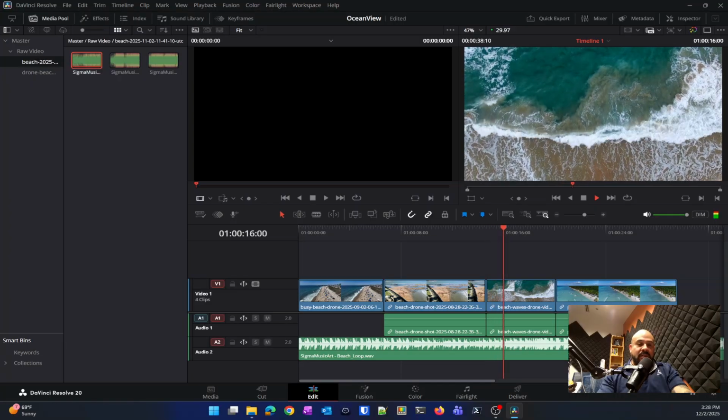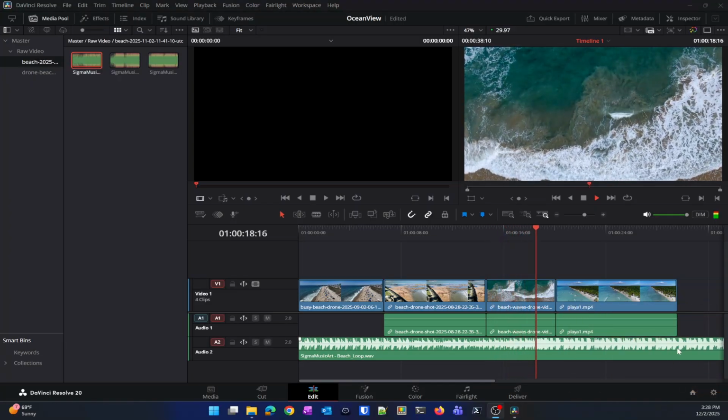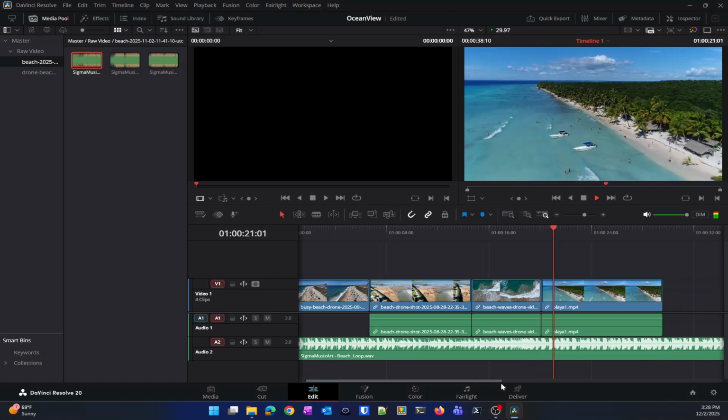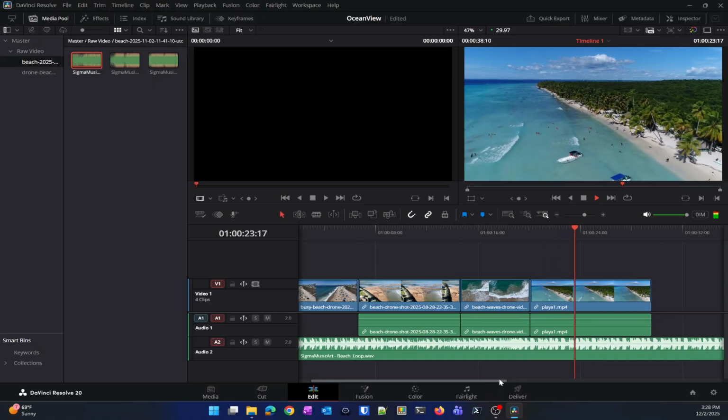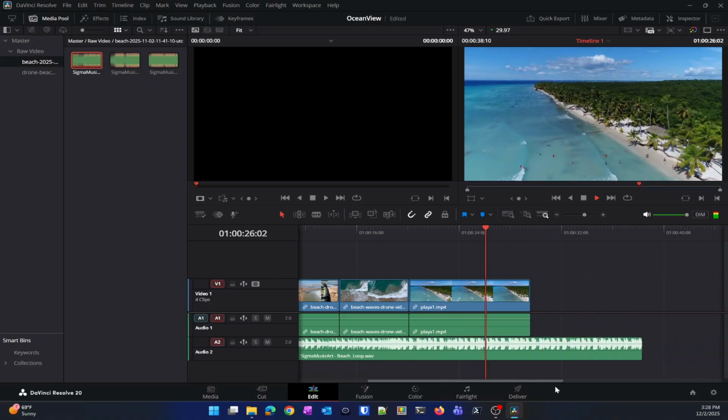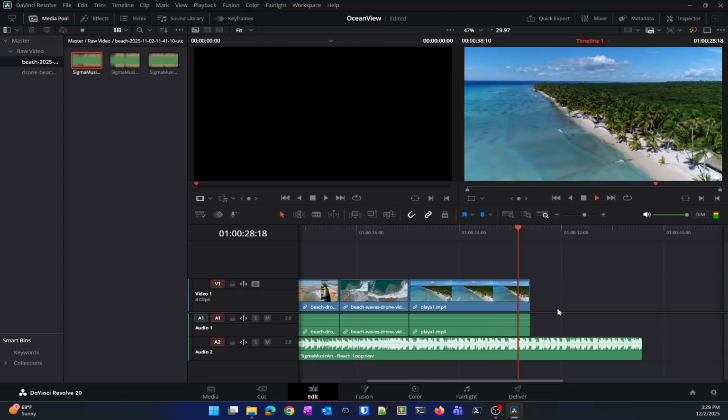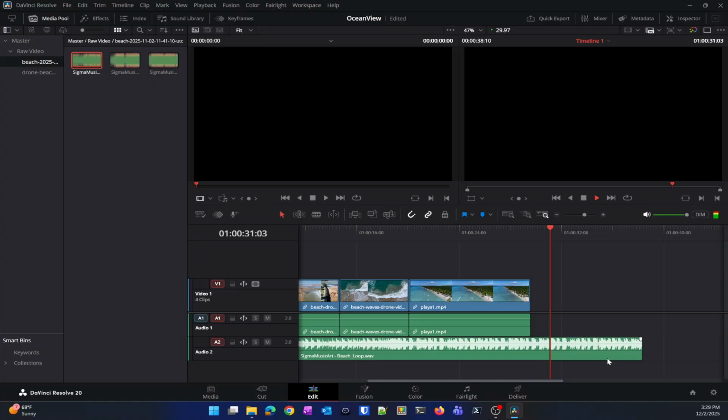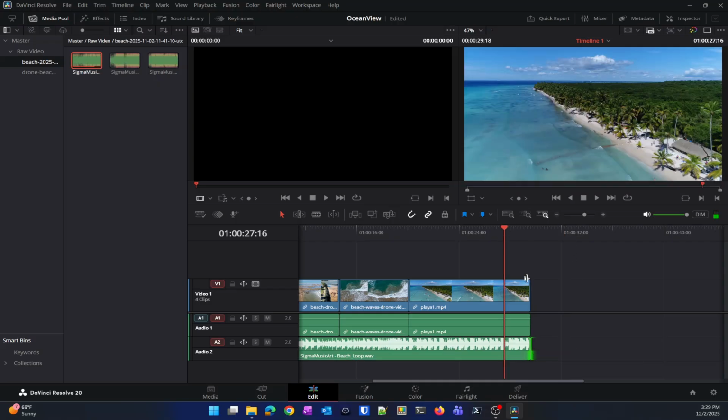Now the only problem here is that if you look right here, you see the music is just extremely longer than what we need for the video. So what's going to happen is the video content itself is going to cut off, and then the music is going to continue to play. So perhaps you could do some B-roll here, or you could do some credits or whatnot. But what we want to do is we just want to finish this thing off right when the video ends. So I'm just going to slide this over, and it automatically snaps to the end of the video, and now we've trimmed it so that the music ends when the video ends, right?